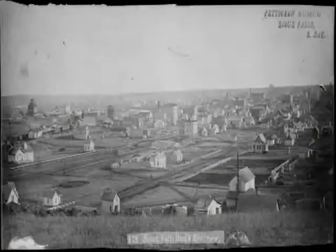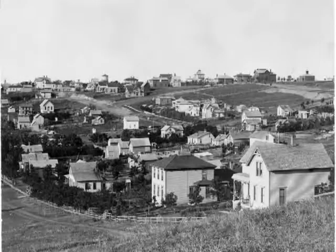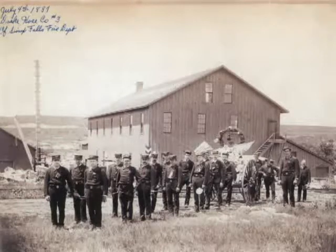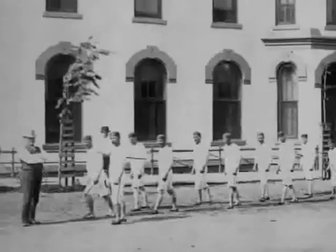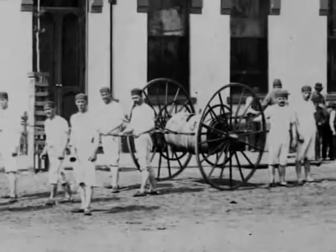The history of firefighting in Sioux Falls predates even the grand edifice of Central Fire Station. The first settlers arrived at the Falls of the Big Sioux in 1856, but did not immigrate in large numbers until the 1870s. By 1877, the community consisted of a volunteer bucket brigade, the first established fire protection for the village. In 1881, the newly formed Cascade Hook and Ladder Company purchased a hand pumper, which was pulled through the streets by 4 men and powered by up to 16 men pumping 2 rails to provide water pressure.